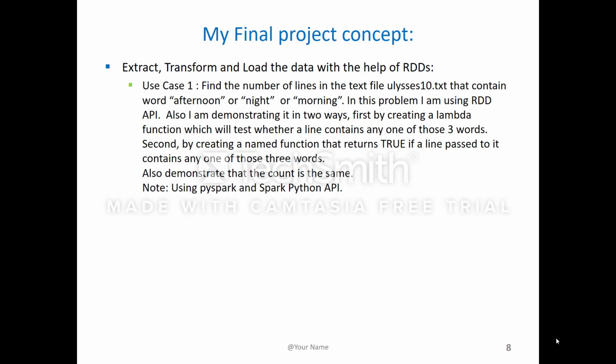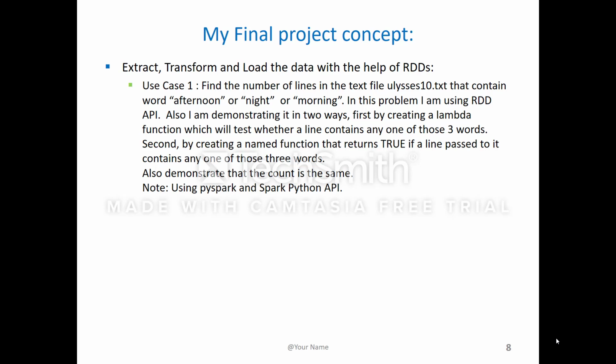So for the practical demonstration of Spark implementing ETL process, I used two different data sets and two different use cases. One was just a text document which showcases how you could ETL with the help of Spark RDDs. This is use case one. There is this ulysses10.txt document. This contains some words like afternoon, night, morning.